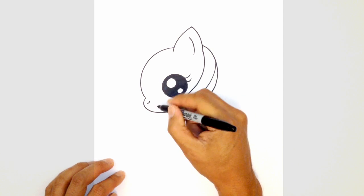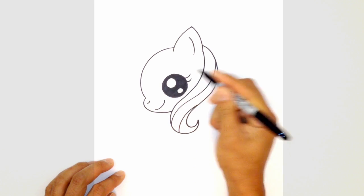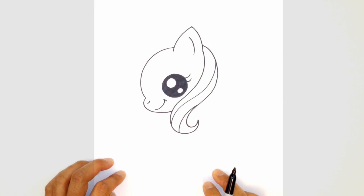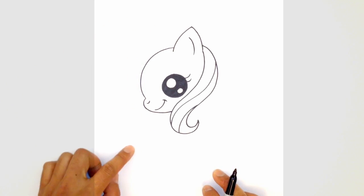And we're going to give her a little smile as well. So from here, just above the bottom of the chin, we draw a curve going up towards the eye, and then we'll just draw a little curve like this, just to give a little smile line. Let's go back up to the top. We're going to draw in the hair coming down on the front of the head.